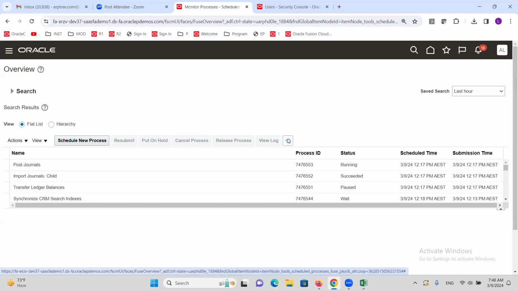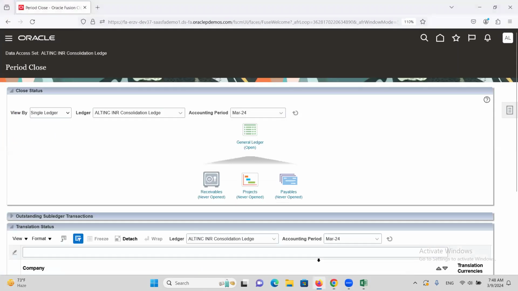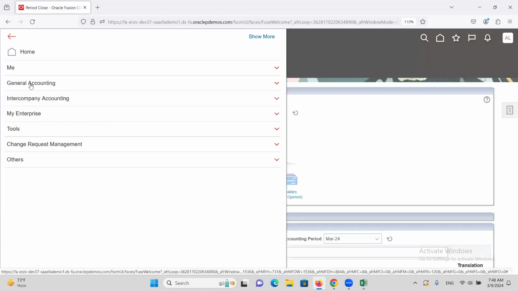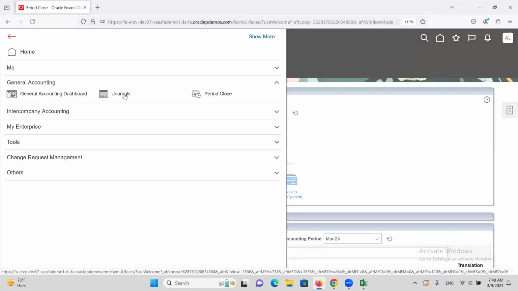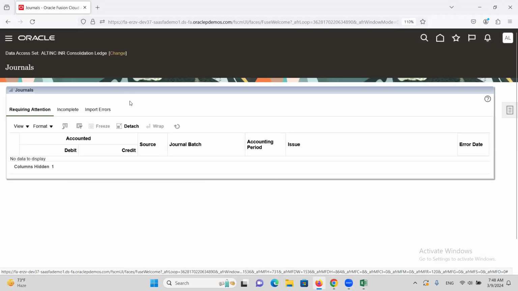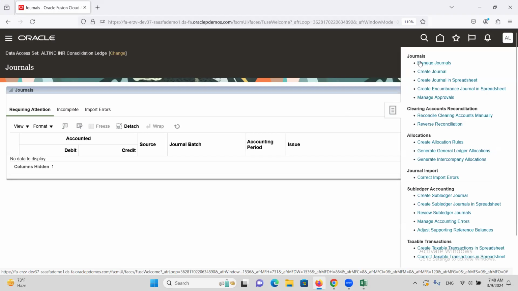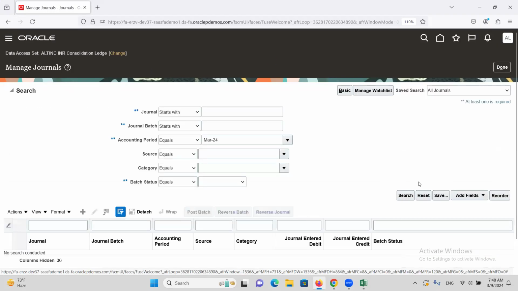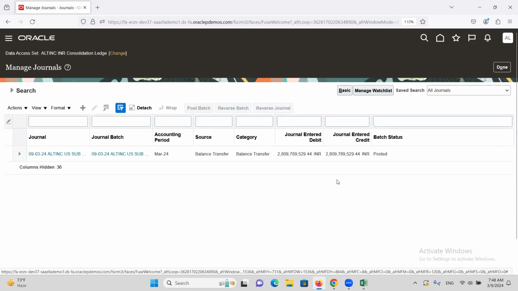Now switch to your consolidation ledger and you can see the data transferred from your primary ledger, I mean the subsidiary ledger translated balances, to the consolidation ledger. Here we have the consolidation ledger access in a different browser. Now go to General Accounting, Journals. Go to the task pane, Manage Journals. Now click on search.